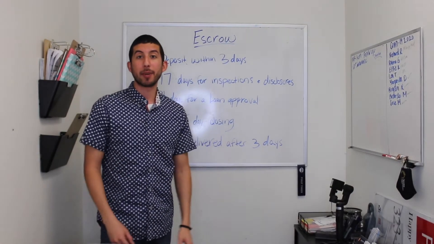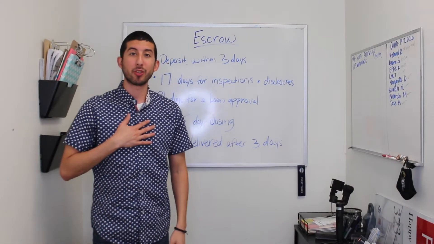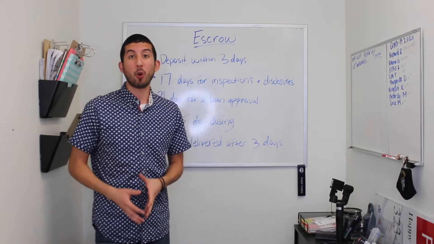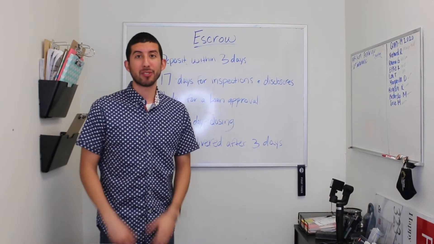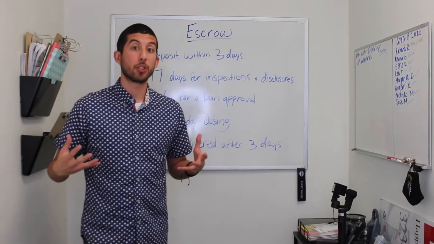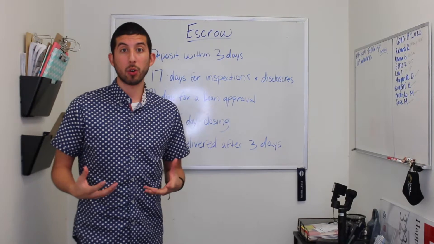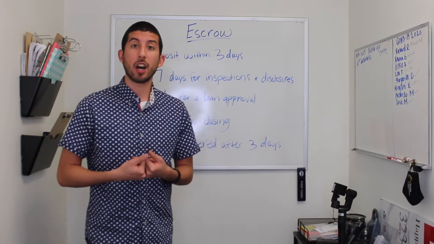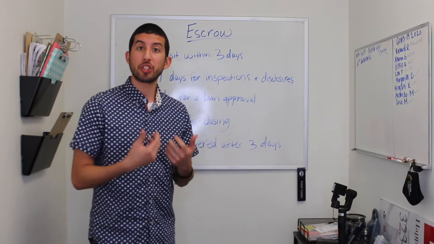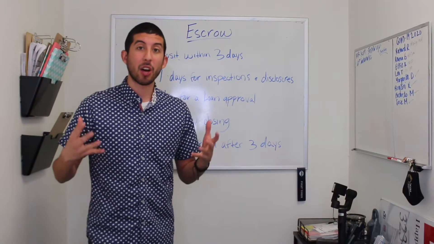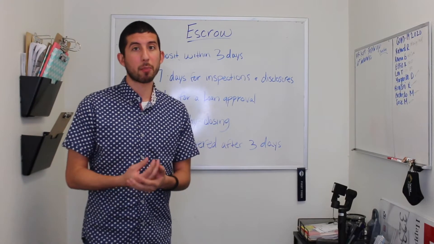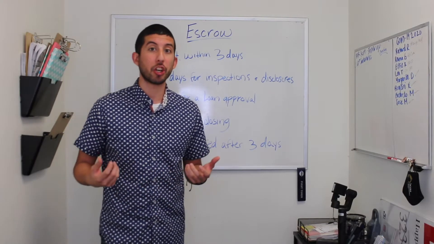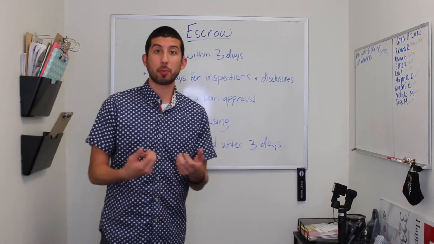What's up everyone, thanks for coming back to my channel. My name is Christian, I'm a realtor here in Long Beach, California. Today I'm going to go over the basics of escrows. An escrow is when a buyer and seller come to terms and agree upon a contract regarding a certain property and they open escrow. Escrow is a third party, or a neutral party, to the transaction that makes sure everyone is performing with their obligations within the contract.